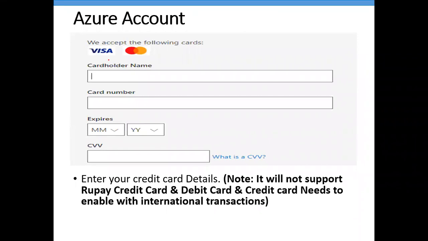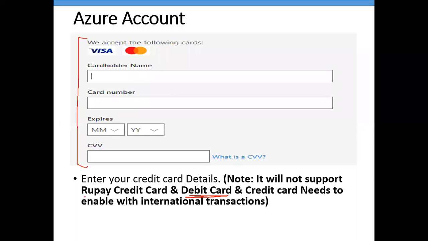Now here you need to enter your credit card details. In India, guys, it is not supporting debit cards. Those people who are from India, if they want to create an Azure account, it needs to be a credit card.